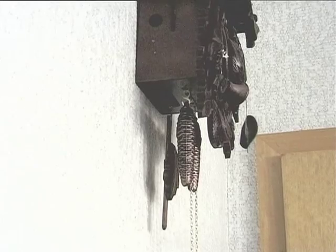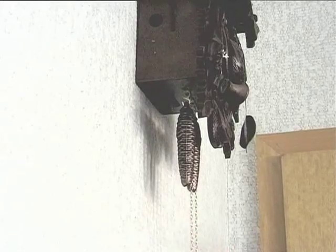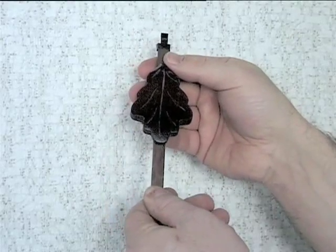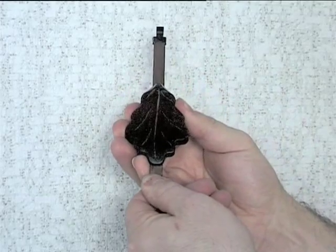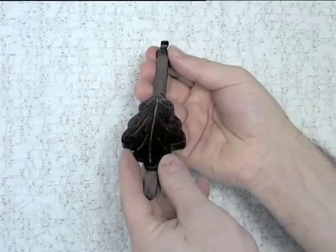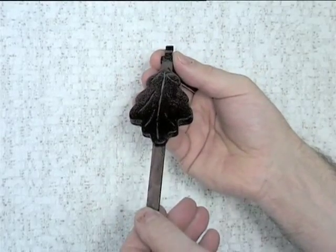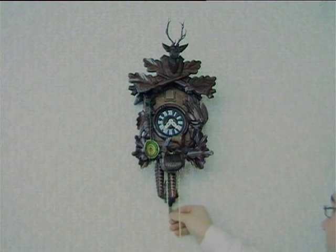In order to set time leaf exactly, you have to take off the pendulum. The pendulum leaf must be moved downwards if time is too fast, respectively upwards if time is too slow. The regulation might take several days, as displacements of the pendulum leaf are within millimeters only.